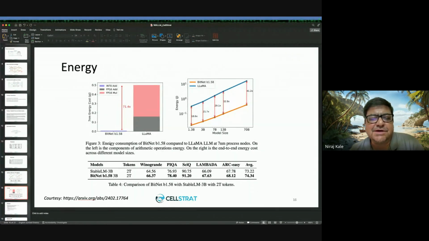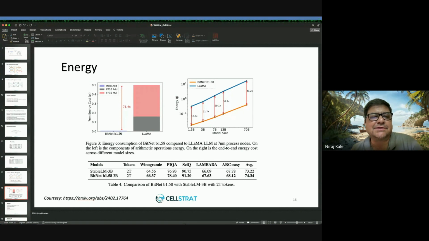So let's consider the energy efficiency. This is considering the 7 nanometer energy cost. The BitNet model just uses int8 addition, whereas FP16 addition and FP16 multiplication are not there at all.